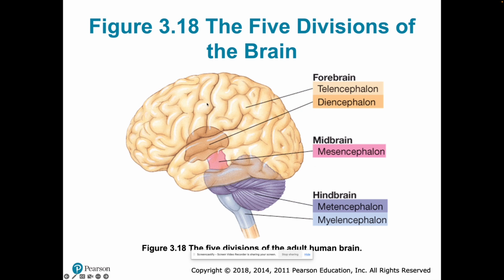So all of this structure right here is the forebrain, which is typically what you see when you see pictures of the brain. It's oftentimes what we're talking about when we talk about complex psychological functions. But don't forget that we still have the midbrain that stays relatively small, and then the hindbrain here, which expands a bit for general purposes. Okay, we'll walk through what each of these sections do in the following video.